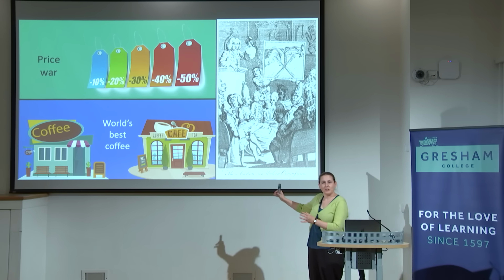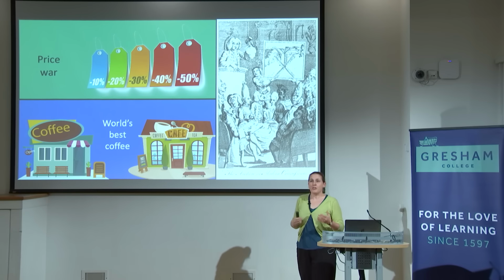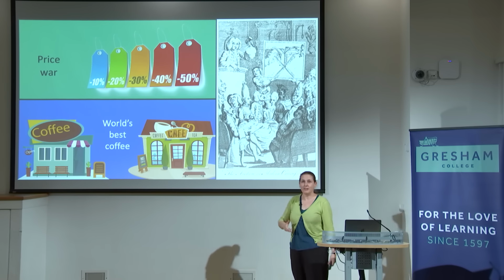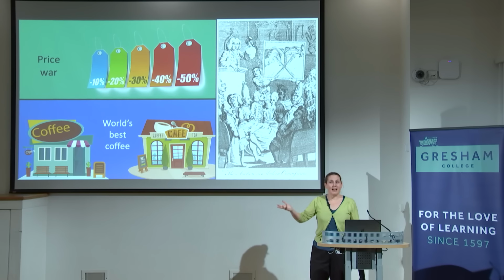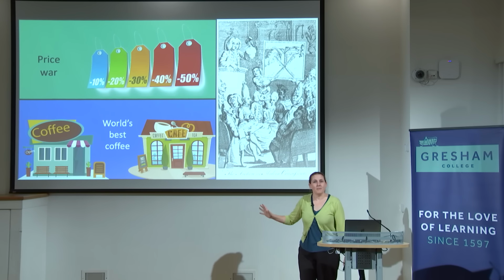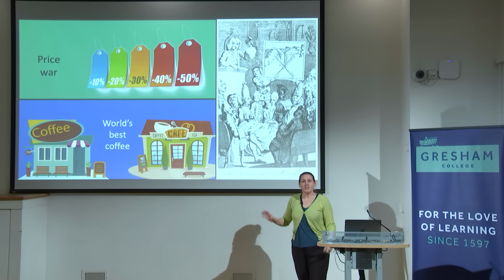Below that, a slightly similar thing is the problem of the world's best coffee. Now, as you know, whenever you travel anywhere and you see some cafes, all of them claim that they sell the world's best coffee. So if you're a tourist, you don't know which cafe to go in. You just pick randomly. And so you're not very price sensitive there, and the cafe owners perhaps know that.